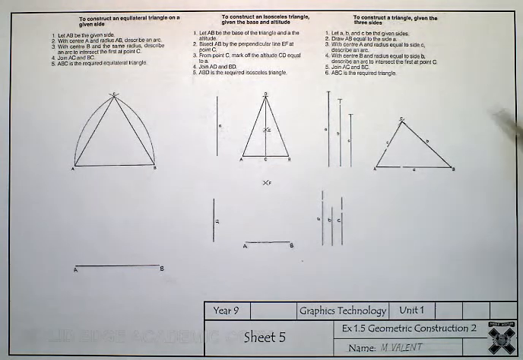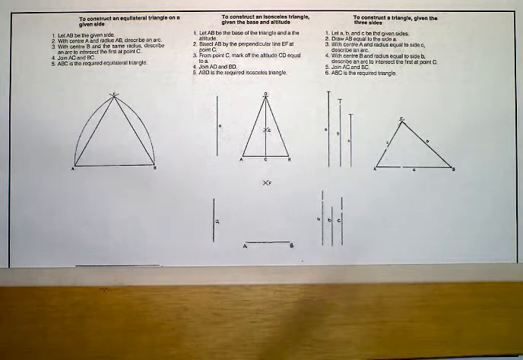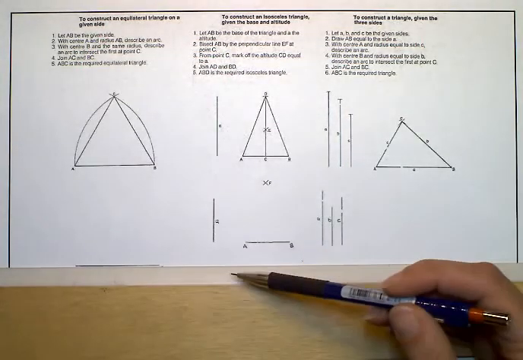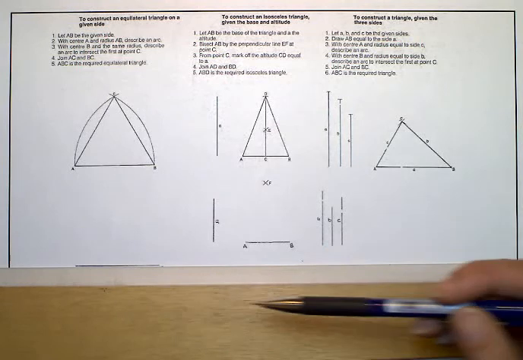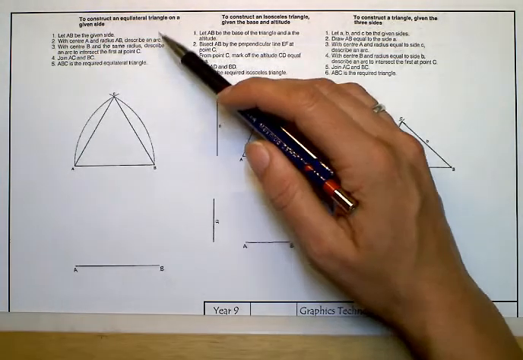Okay, to begin, we've lined up the existing drawing with the T-square and taped the sheet down so that the existing drawing is lined up with the T-square. I've already written my name on there using light construction lines and using correct lettering. Now we're going to construct the equilateral triangle on a given side.